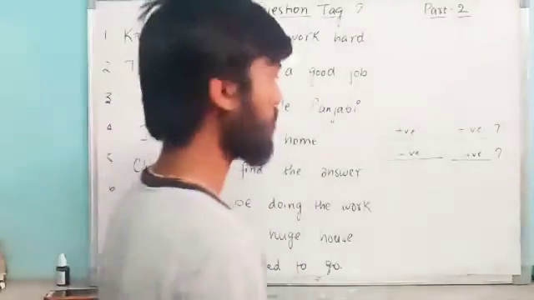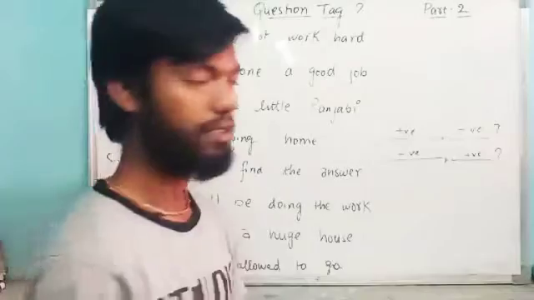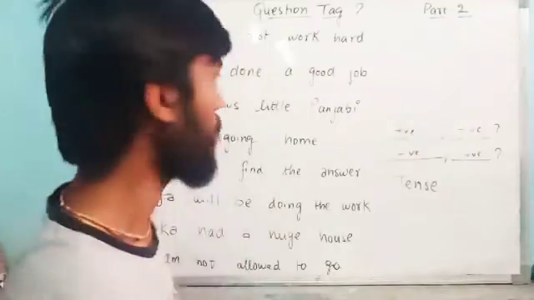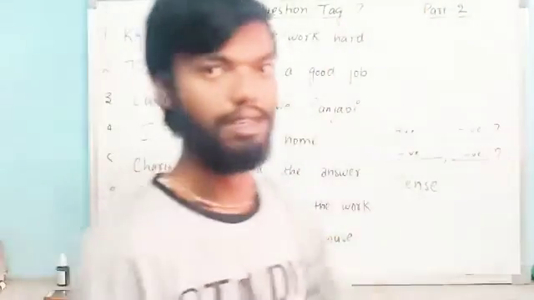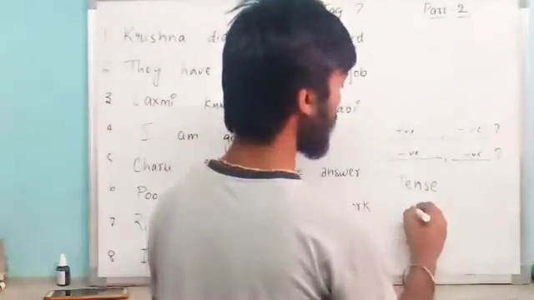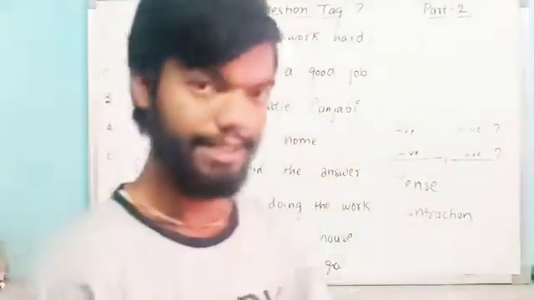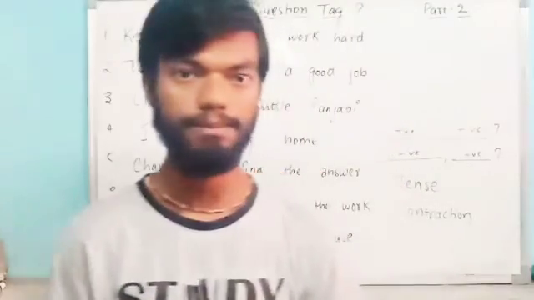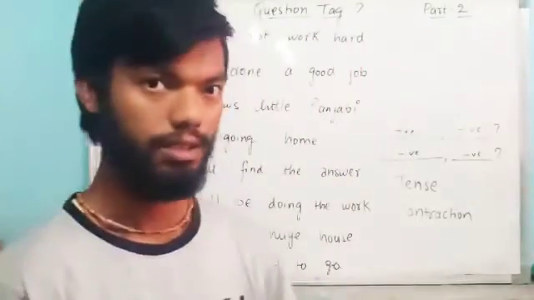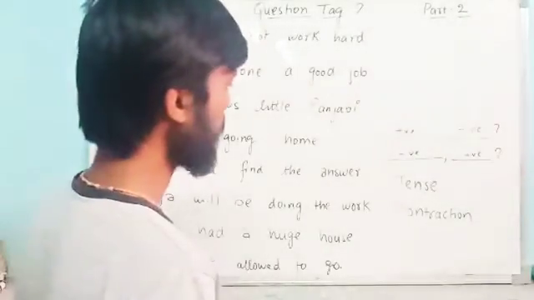And another rule was we change our full stop to a comma, right? And the third thing we discussed was that the tense should be the same in the statement and the question tag. Our tense should be the same. And then the fourth thing was contraction. I told you what contractions are, like can plus not. If we merge both, then it becomes can't, right? Like will plus not, won't. Should plus not, shouldn't, right? Shall plus not, shan't, right? We discussed those. So these were some rules.